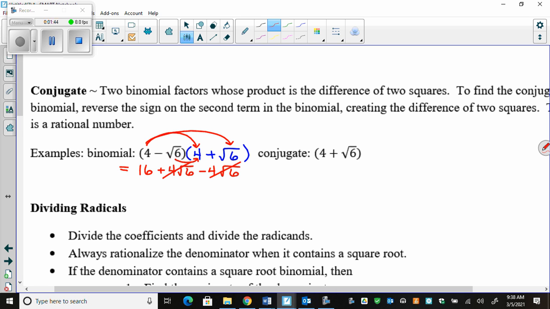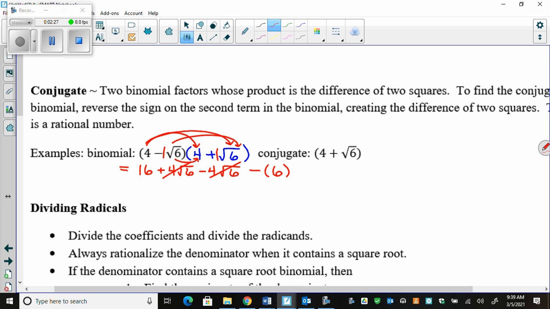Okay? And then you're like, but wait, they're still radicals. Well, let's see. So we do last times last. Negative root 6 times positive root 6 is negative, because it's negative times a positive 1, right? We can just do number ones in front. And then what's root 6 times root 6? 6 in brackets. It is root 36, but then you have to do an extra step and drop it down to a 6. Remember when we had the same radicals, we just bypass that so that we don't accidentally mess it up in that step, because that happens. So root 6 times root 6 doesn't just become 6. Root 6 times root 6 becomes 6 in brackets every time.